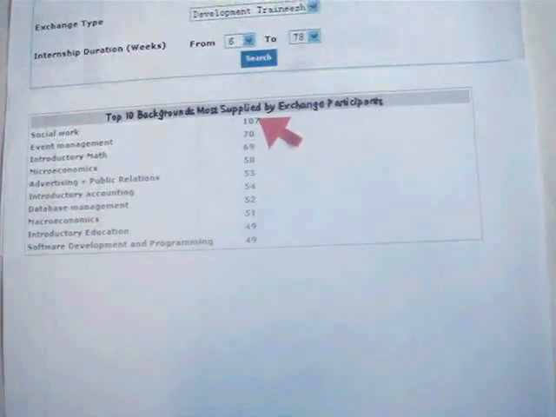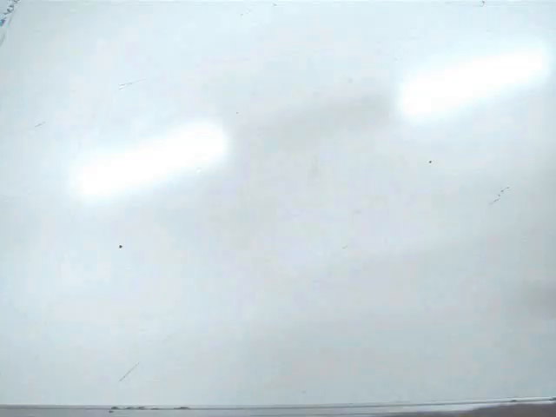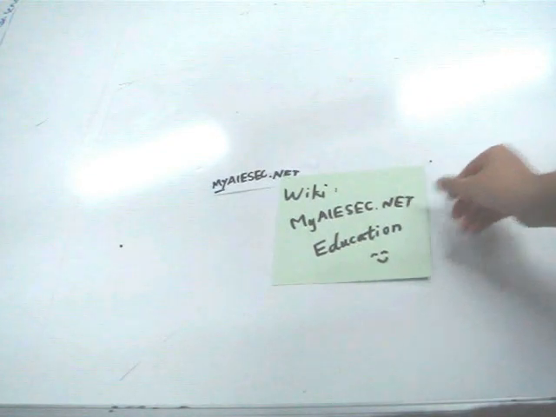Again, you can click on the number or background to see the details of those EPs. If you want to know more, just go to myisac.net and check the education wiki.